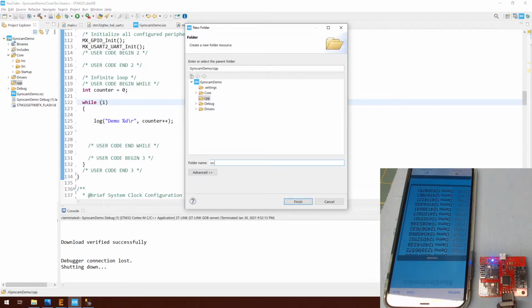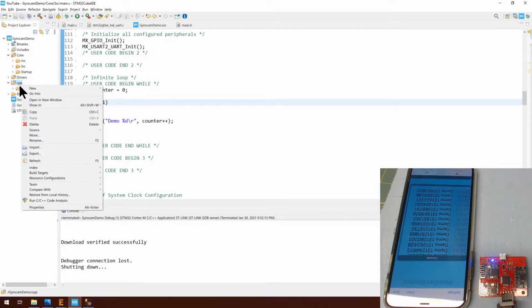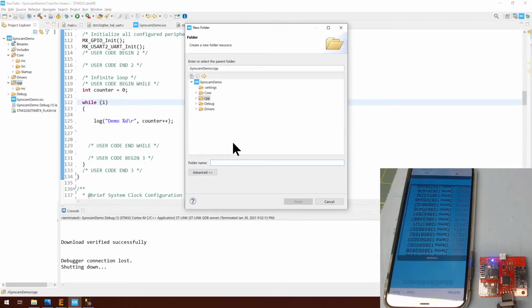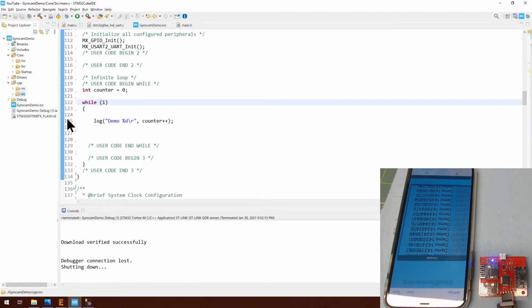One is gonna be named INC for includes or .h files, and the other one is gonna be for source files or CPP files. So we add another regular folder and we name it SRC.